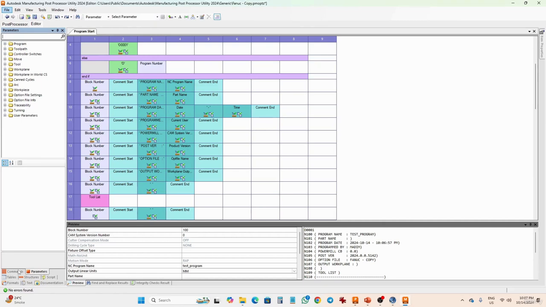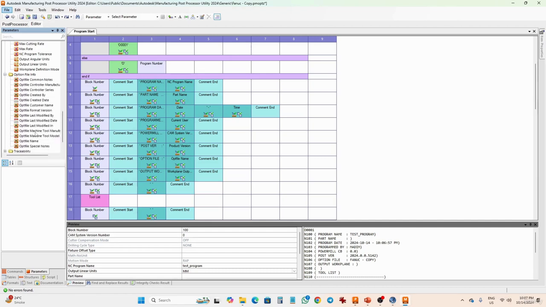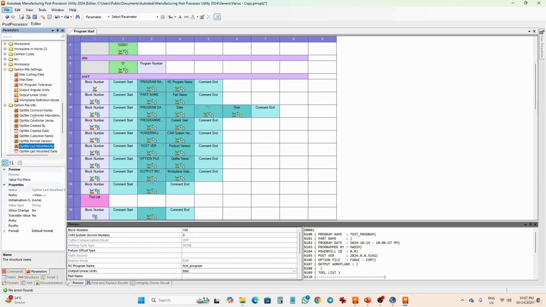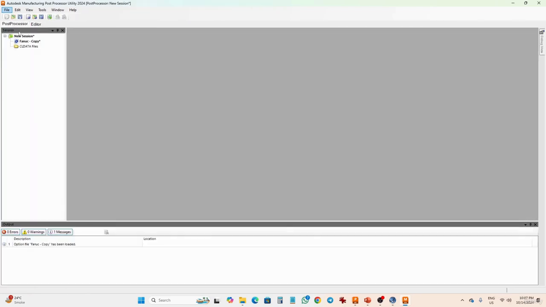If you click on the parameters, you will also find the program, the toolpath, control switches, motion mode, process type, and moves, the axis movement, the machine option file, traceability, turning operation, machine option, and information file. You can edit all these things according to your need.